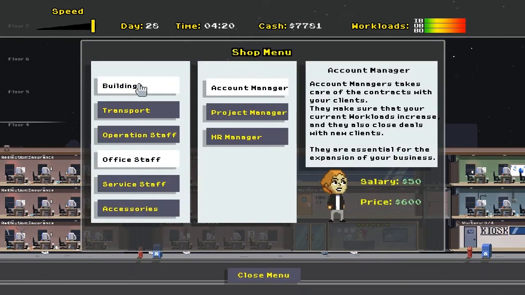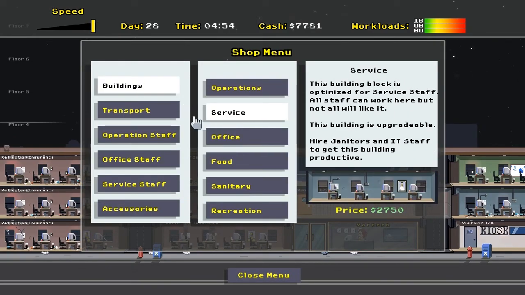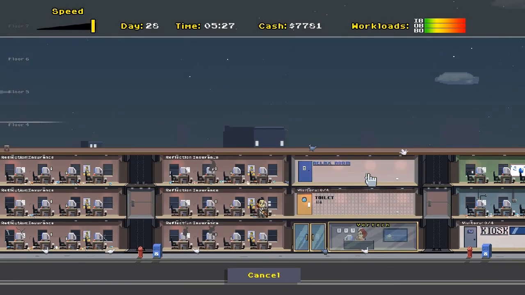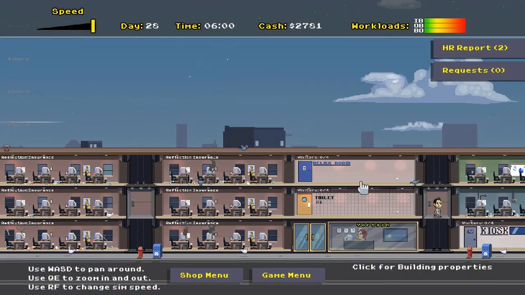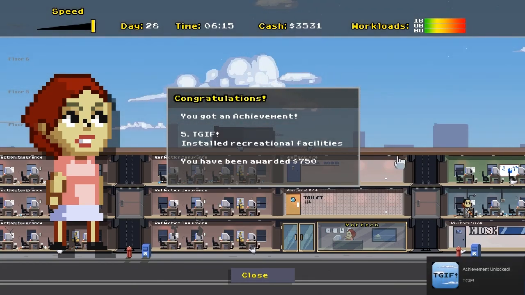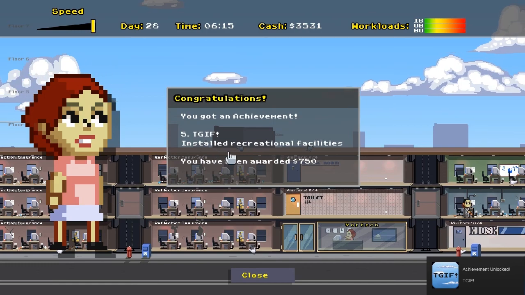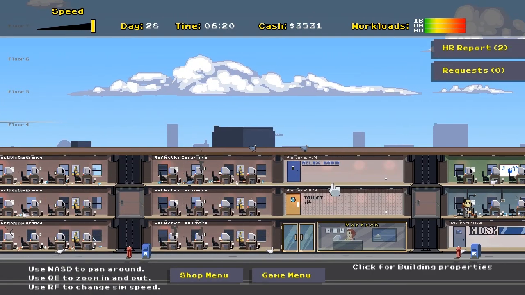Let's get that relax room going right now. So we're going to put that recreation, relax room. That's why it's not the relaxing room or the relaxation room. It's just called the relax room. And it's right above the bathroom. I wanted to keep some of these buildings put in certain columns. You can kind of see what I'm doing there. TGIF, installed recreational facilities, and was awarded $750.